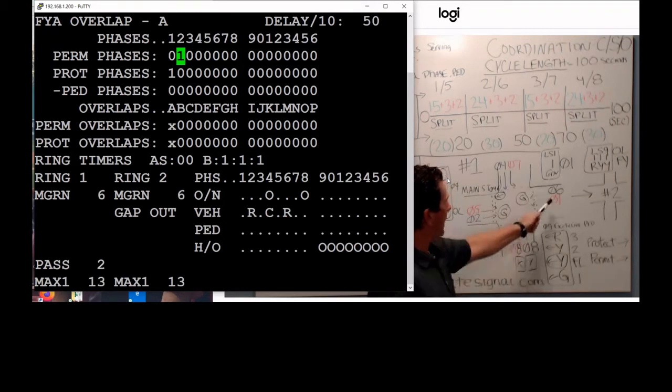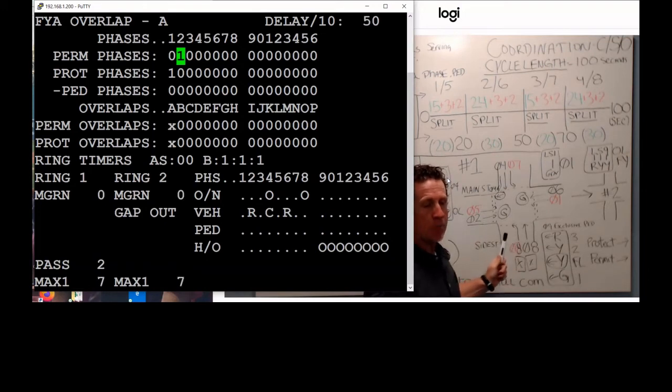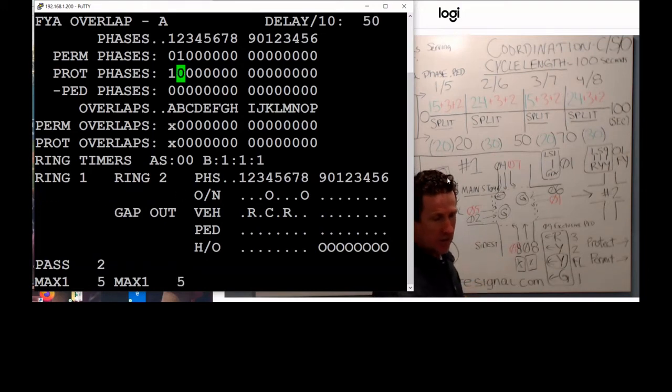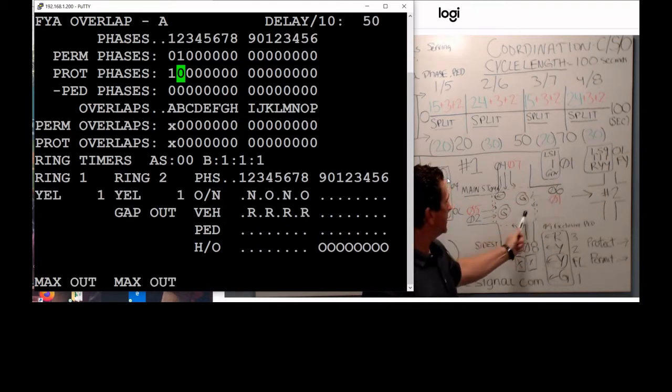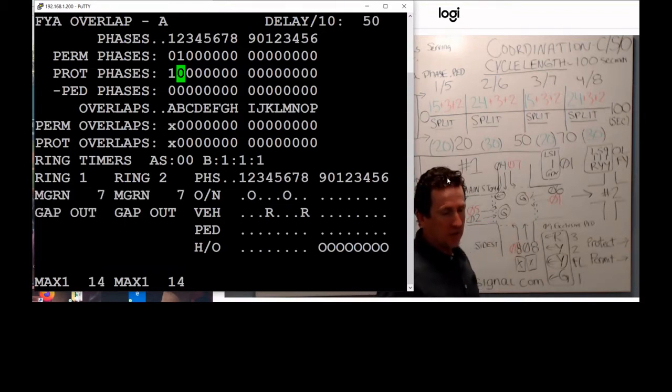This is permissive. I'm permitted to take this left turn when phase 2 green is on. That's my permissive phase. When my green arrow is on, this is my protected phase. I'm protected. That means I don't have a conflicting phase 2 coming at me. Okay? And this can be used on any of the left turns.